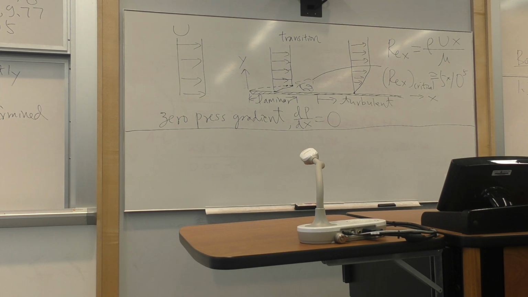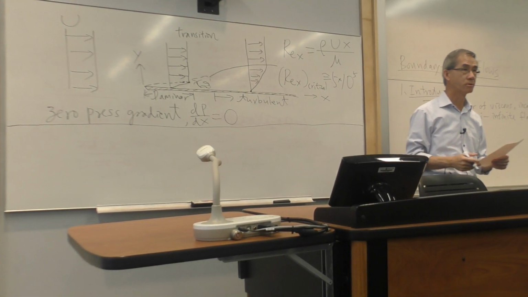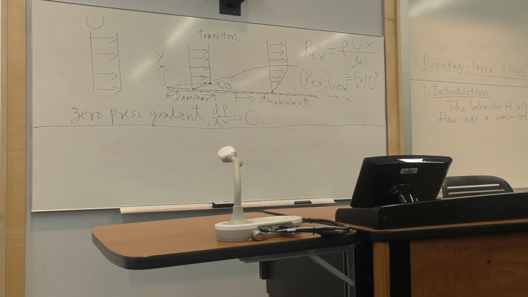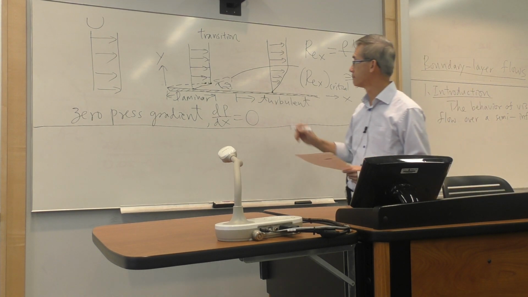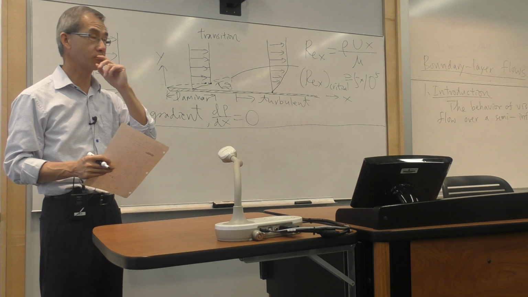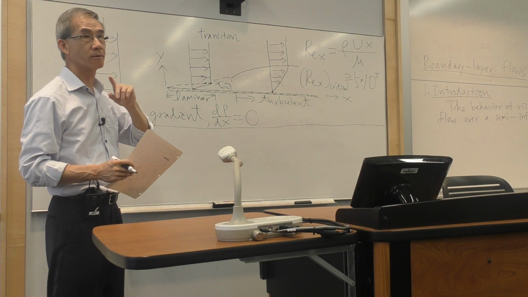Beyond that, if it's greater than 500,000, it will become turbulent, where it's very chaotic, consisting of very unsteady small motion that promotes mixing. Yes? How high up does that region continue to extend, or does it kind of flatten out? That's a very good question that we will later dive into in more detail.